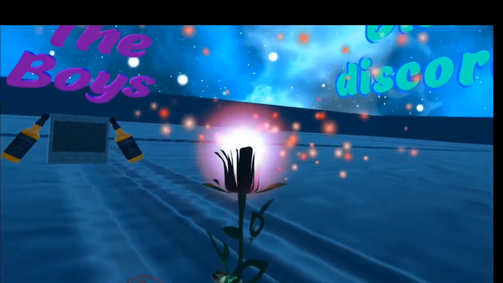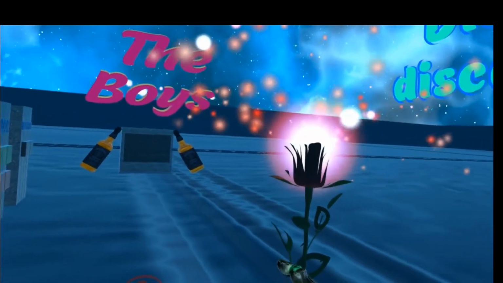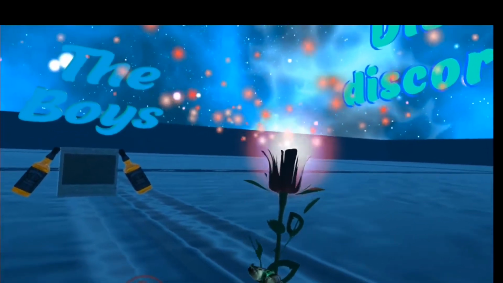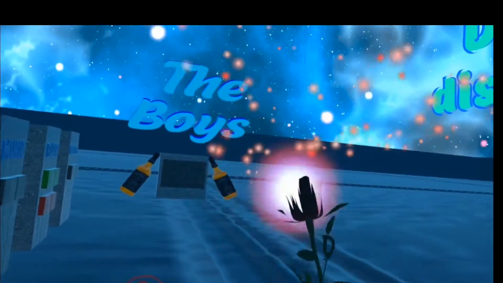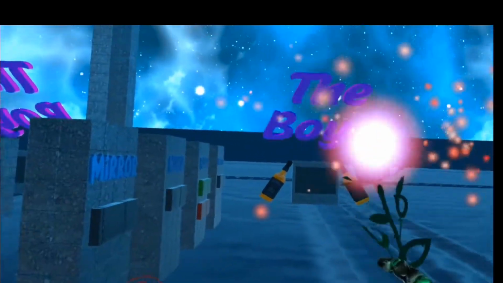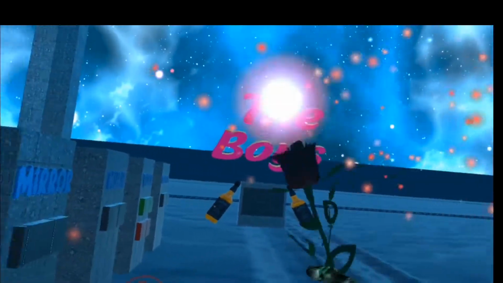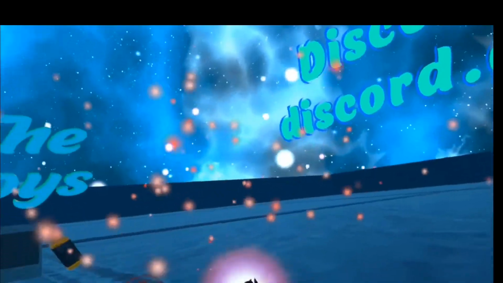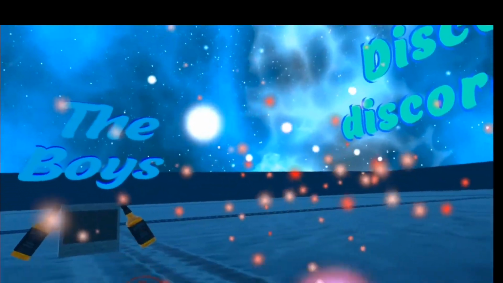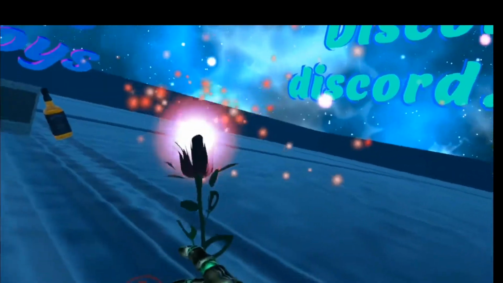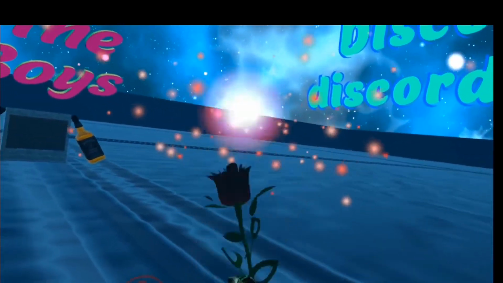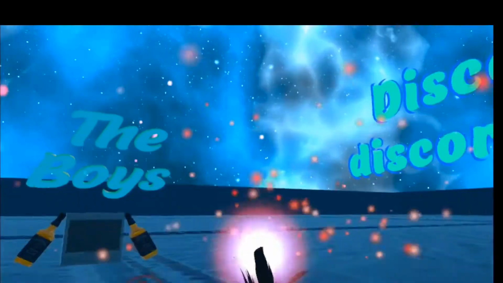I do know that there are scripts like the VRChat follower script that you can place right onto your wrist and it'll follow your wrist. But when I use that, it doesn't work that well. My particles go all over the place. Or you could probably use Final IK, but I don't know how to use Final IK in that sense. So yeah, I don't know. But if you know a better way to make particles follow your wrist without this little jitter thing, please let me know.